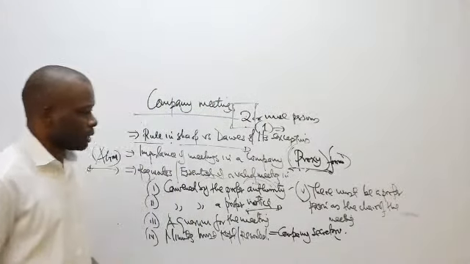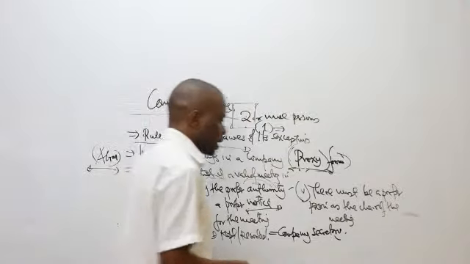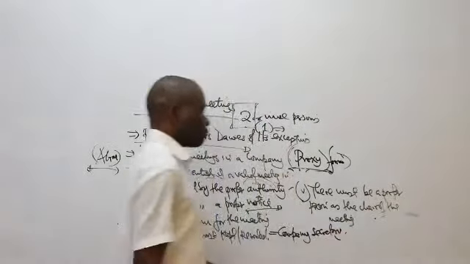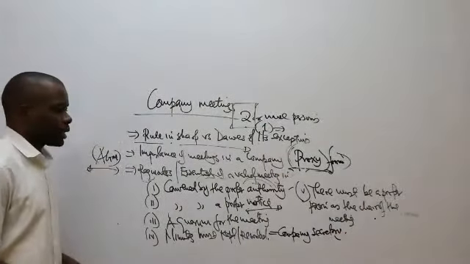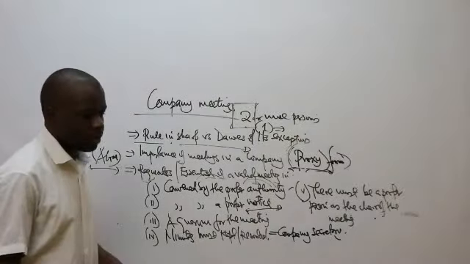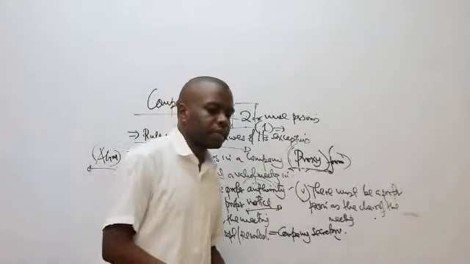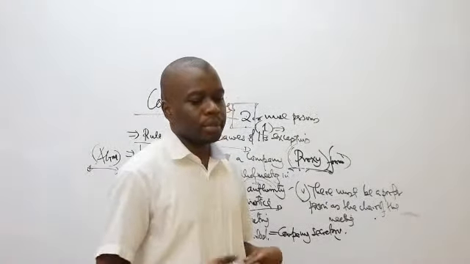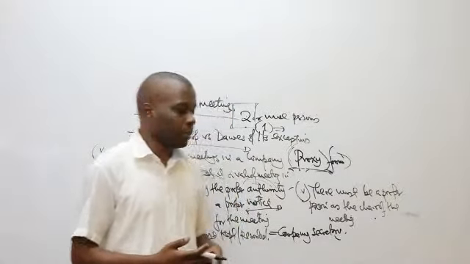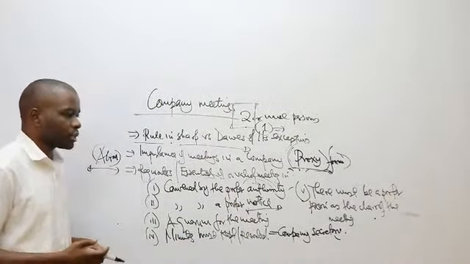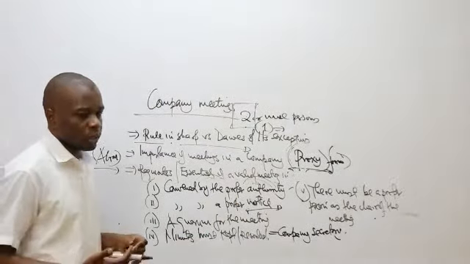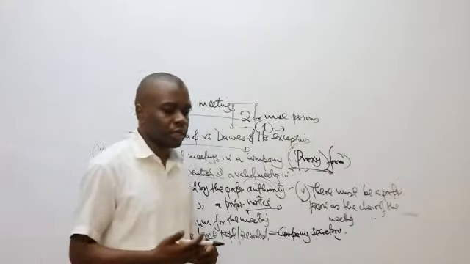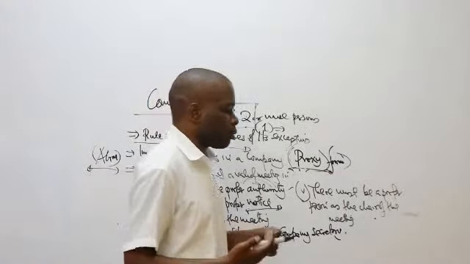Then we are saying there must be a proper person as the chair of the meeting. So before the meeting commences, it must be ascertained that there is a chairman of the meeting who will guide on how the meeting will be held. Part of his duty is to ascertain whether there is proper quorum for the meeting. It is one of the duties of the chairman to ascertain that there is proper quorum for the meeting.